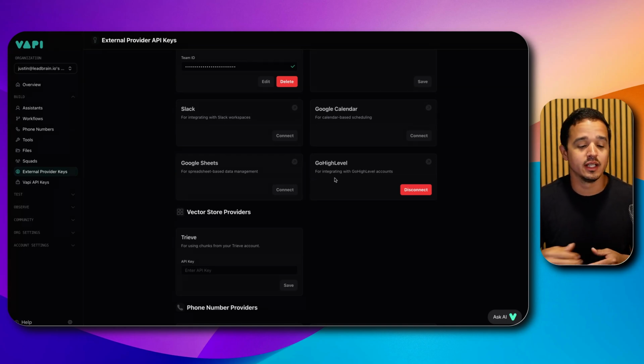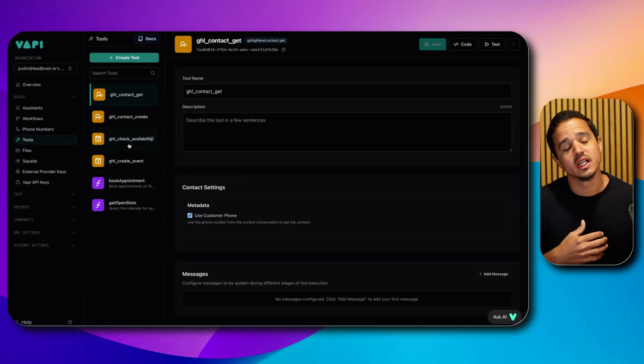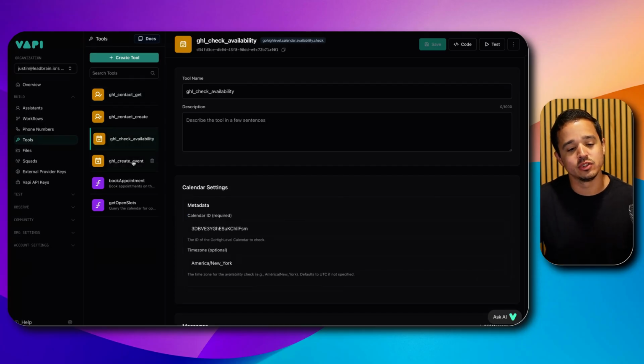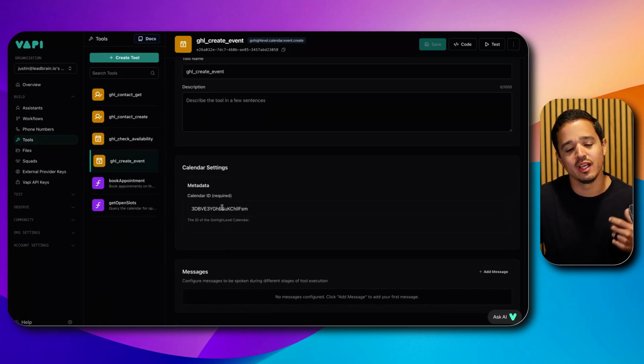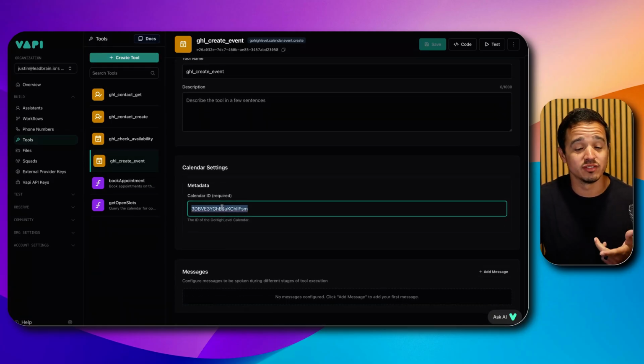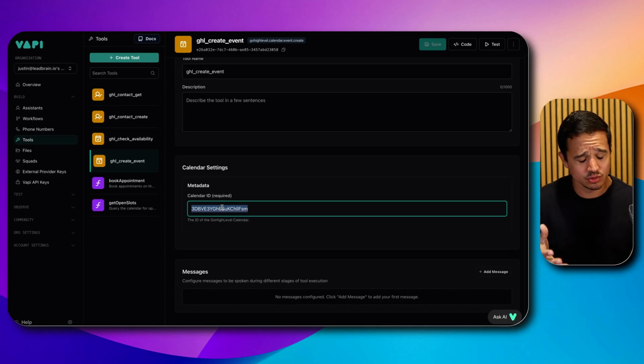And another limitation that I see, and it's not really a limitation, it's just going to get cumbersome, but if you have multiple calendars, let's say you're servicing a nail salon, and a nail salon has multiple service calendars. They have manicure, they have pedicure, they have massage, whatever it is. You're going to have to create a check availability tool and a create event tool for every single calendar. And so that can become cumbersome to manage, especially because there's no folders here in the tool section. And the calendar ID cannot be a variable from what I've seen and what I've tried in testing. So those are two key limitations that you're going to have to consider before using this direct integration. But for the most simplest deployments of this function, these tools will work just fine.